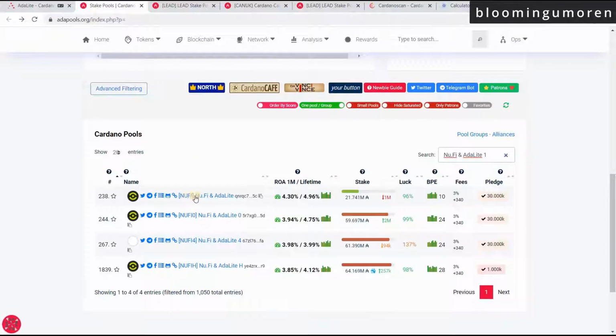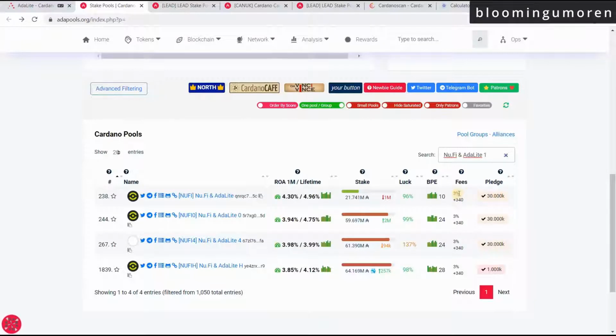So you can see this one, for example, rate of return 4.3. Not too bad. Saturation here 32, not too bad. This is already 88, 90, so I wouldn't do any of these ones here. So I'm assuming it's this one, but the fees is 3%, which is pretty high.